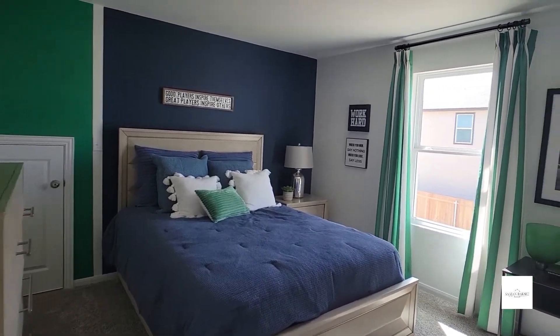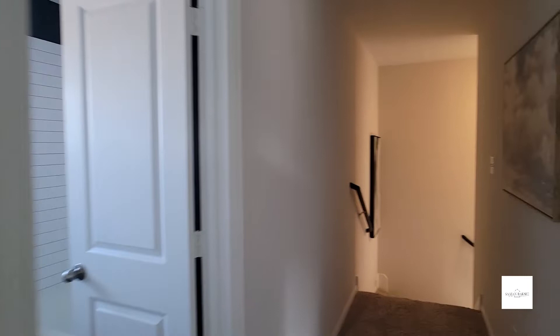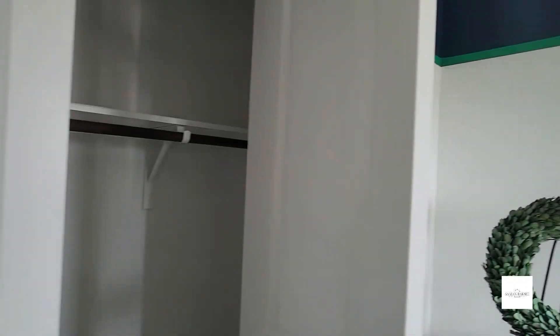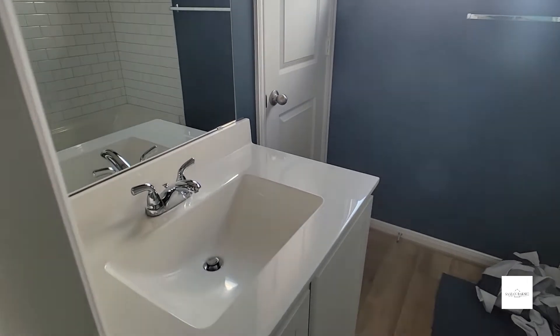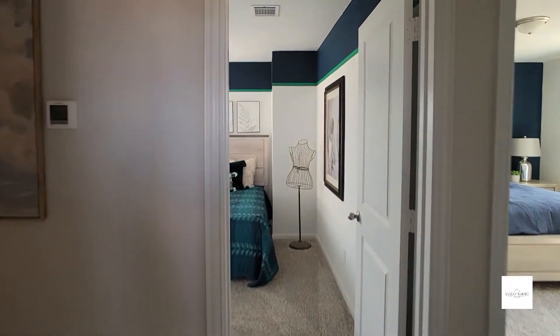We have two bedrooms up here with a full bath. One of the bedrooms is quite big, as you can see by the furniture presented in the room. It has a walk-in closet. Then you have a bedroom for somebody else with a different personality — it has a little cutout space there for a desk, a little gaming space, and instead of a walk-in closet you have a standard closet. Nice windows here to bring in plenty of light. We have a shared bathroom here — in the model it has one sink and a tiled shower, very similar to the master bathroom shower, but it's a tub instead, which is to be expected upstairs.